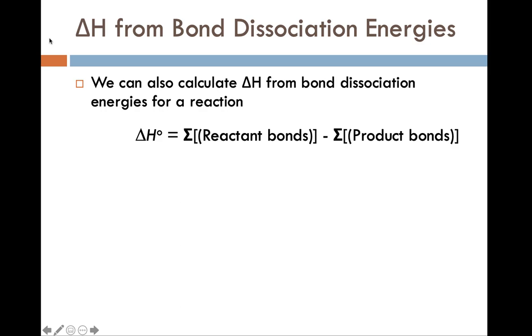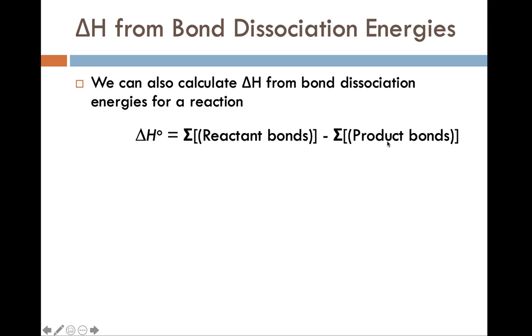The reason for this is those bond dissociation energies, that's the energy it takes to break the bonds. And if we think about our chemical reaction, in a chemical reaction, we break the reactant bonds. So those stay like the normal sign for delta H if we're adding up basically everything that's happening. But for our products, any bonds present in our products are bonds that we're forming. And if we're forming a bond, instead of taking up that much energy to break a bond, you actually get that much energy back instead. It's just like a normal delta H interaction. If we reverse the reaction, it reverses the sign. So that's why it's going to be reactant bonds minus product bonds in this case.